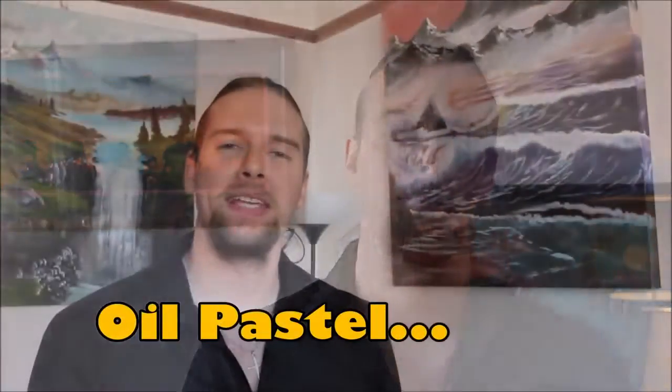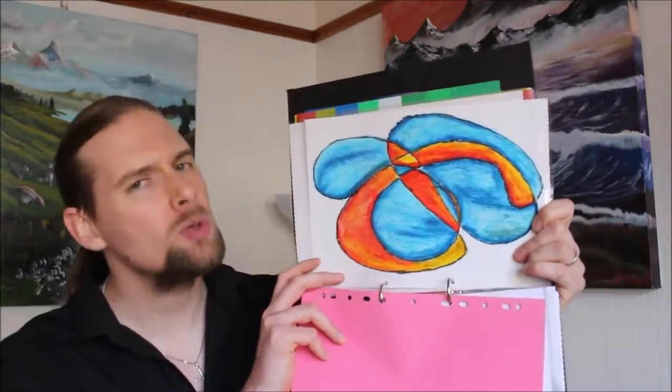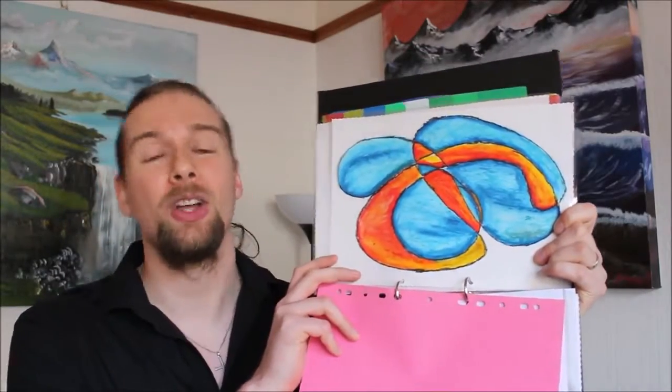The third thing I want to talk about is oil pastel, which is one of my personal favorites. If you're looking for something really bright, really colorful, and fairly simple to use, oil pastel is definitely something I would encourage you to look at. Here's one I did earlier — this was during our mixed media course. Some students liked oil pastel, others didn't. Oil pastel can be a little bit more tricky to use just because it doesn't have a fine point on the end, and it is quite thick if you're trying to work in fine detail. But there are always ways to work around that.